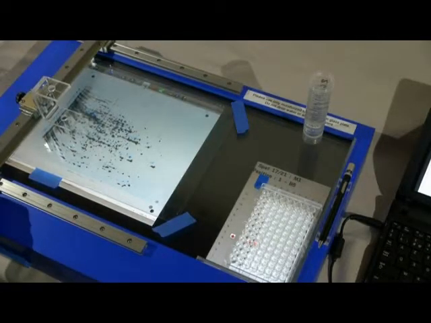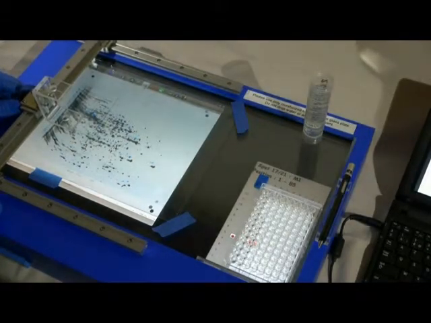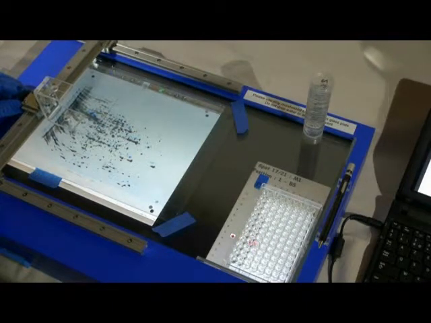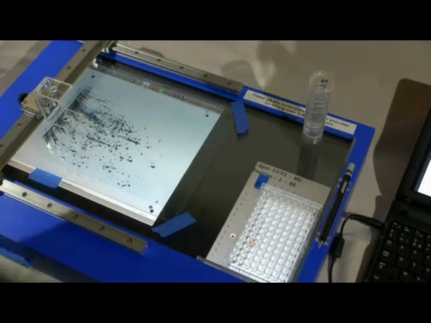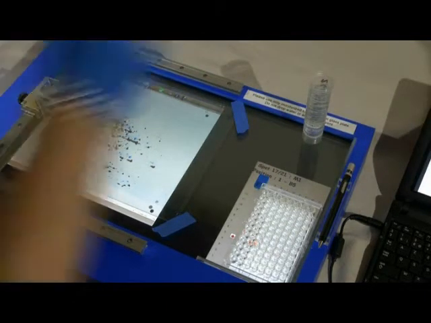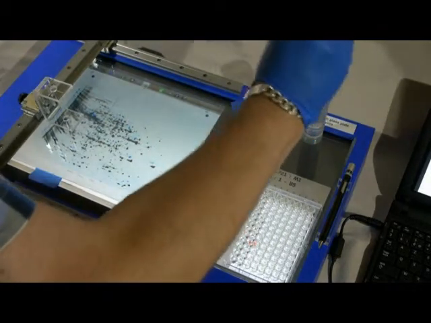Thus, I do the same as before. I will just put the picker in place and pick the spots. I will change the camera to let you see what I'm doing. Okay, again, alignment according to X position, alignment in Y. Good. Now I take the picker, rinse my picker.